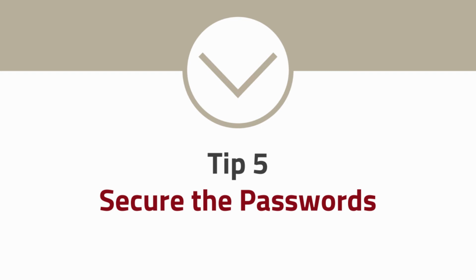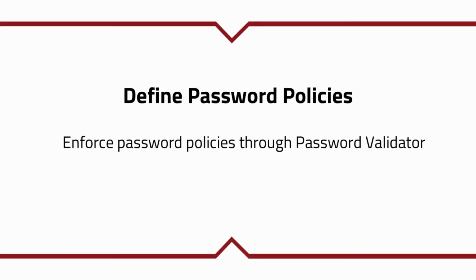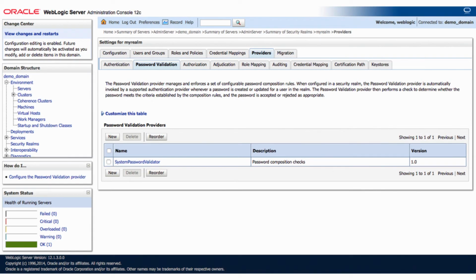Okay. Tip number 5. This is the last one. Secure your passwords. I know this seems ridiculous, but you'd be surprised how people don't secure their passwords, or they don't do it sufficiently. So define a password policy. Most corporations have a corporate password policy. Make sure this gets enforced using the password validator within WebLogic. You get one out of the box with WebLogic, it's disabled by default. So you have to go in through the admin console and enable it.